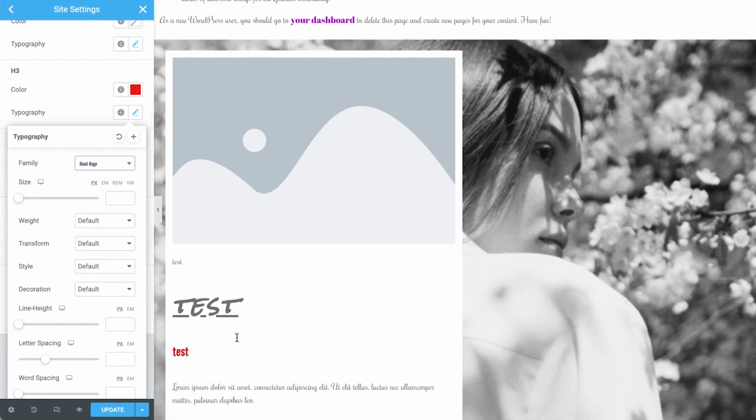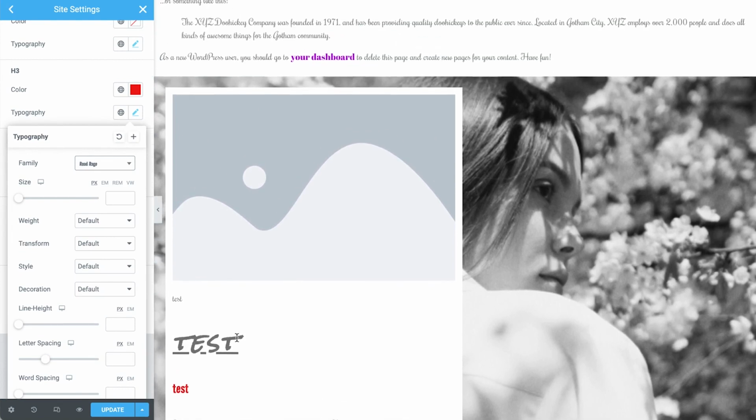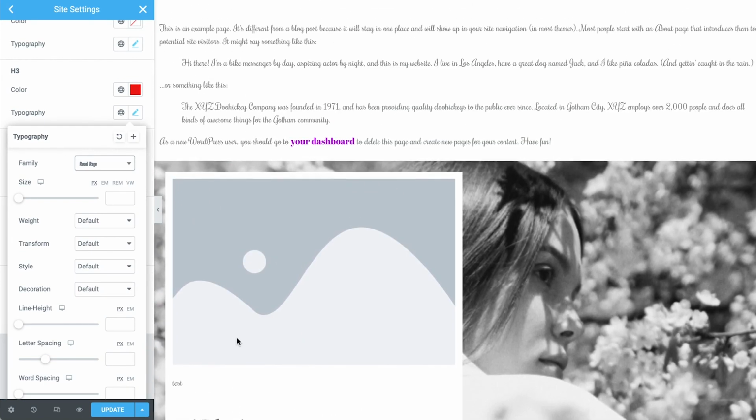Okay, that's changed there. So that is how we can alter the global fonts on Elementor.